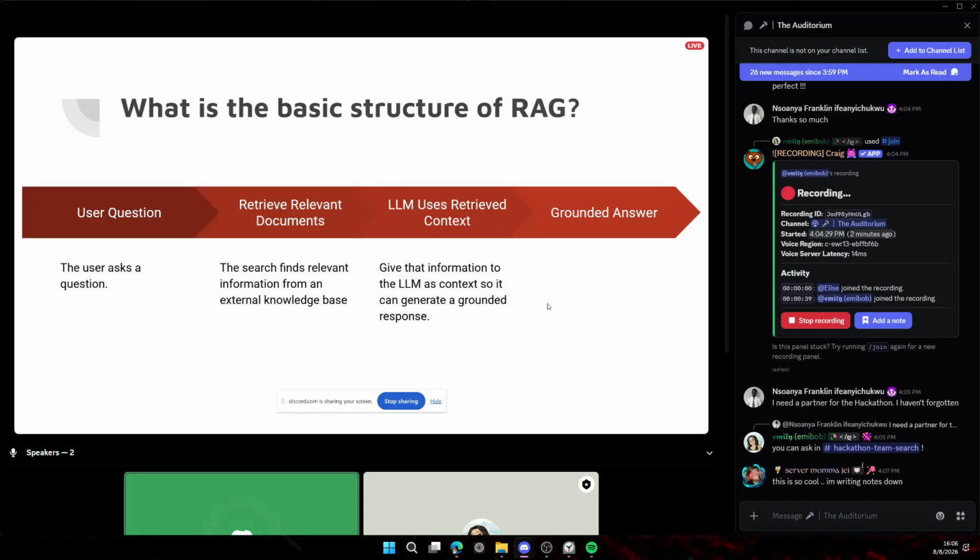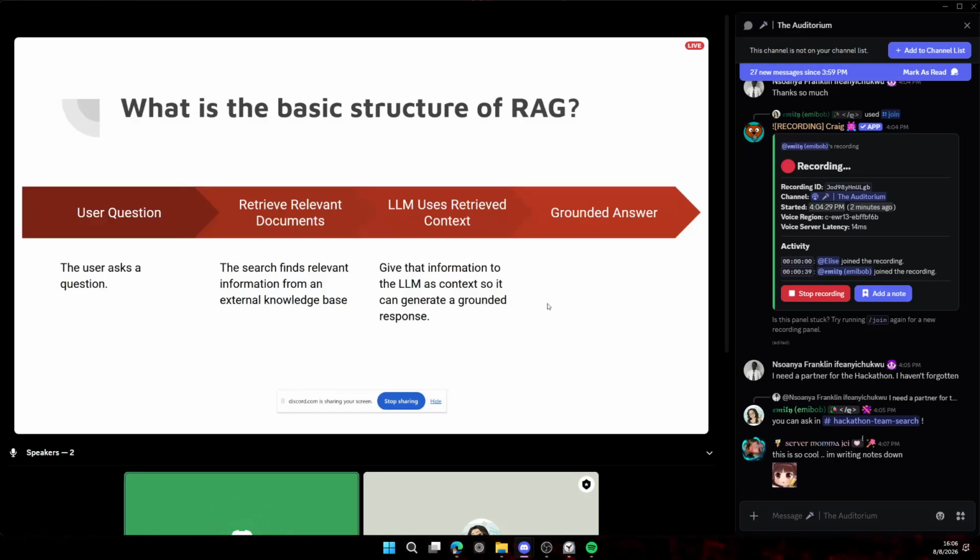So the search finds relevant information from an external knowledge base that is relevant to that question. Then the LLM uses the retrieved context. So it gives that information to the LLM as context so it can generate a grounded response. And then as a result, from that original user question, we have a grounded answer.